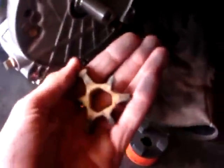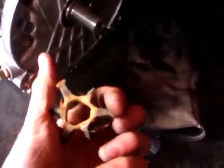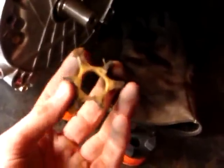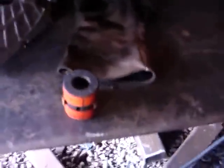Stick this part here to the motor, the other part on the pump, this spider in the middle, which is an old one. It's a bit worn as you can see, but we'll get a new one in a couple of weeks to replace this one, but this will do fine for now. Getting close to completion.